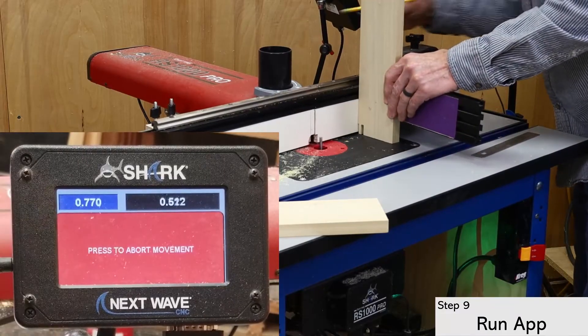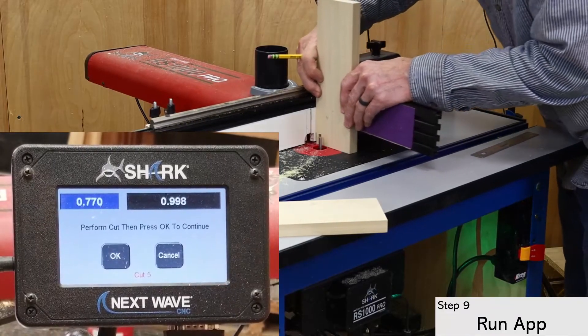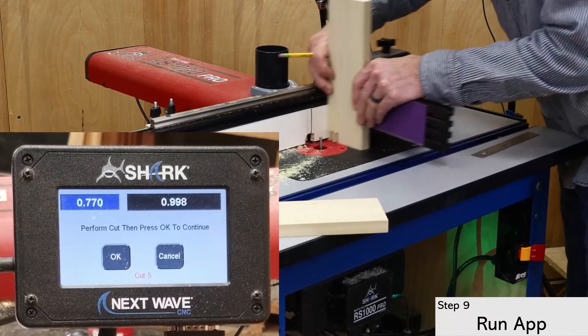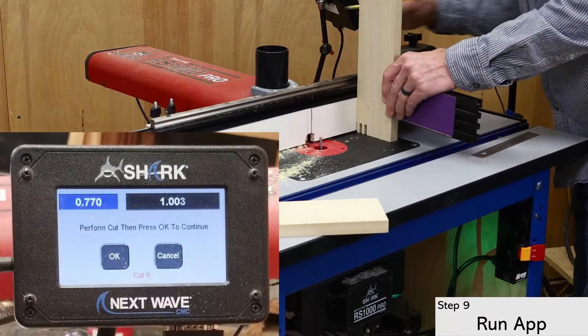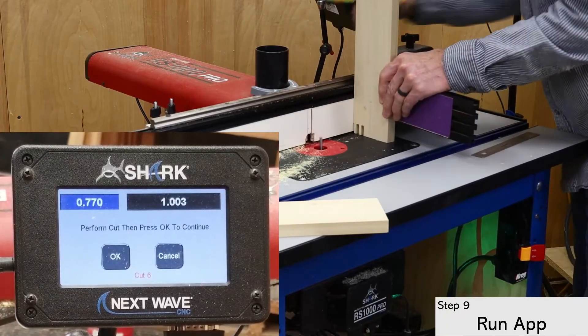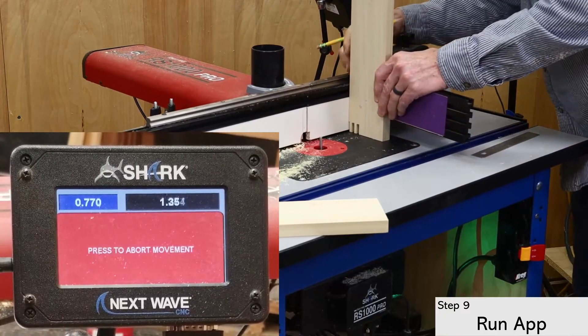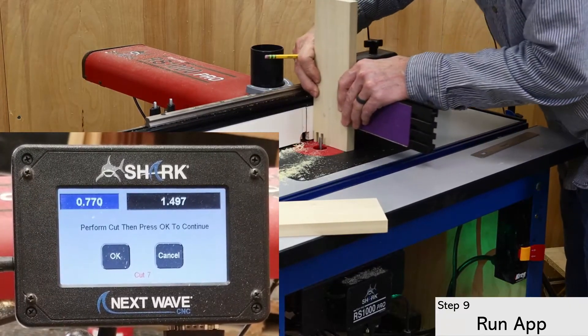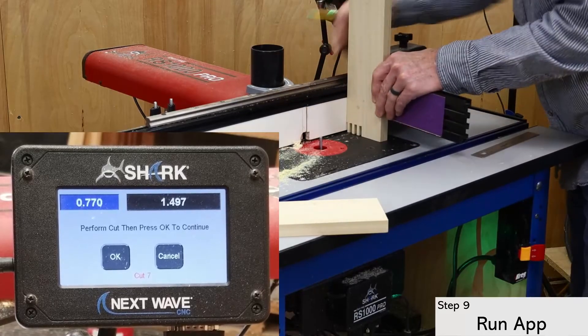Notice how each opening is cut in two passes. The first pass is a full cut, and the next pass is a light cut. This second light pass is the clearance that was added during the setup, and it's only added to the male parts. Continue till all the fingers are cut for this part.